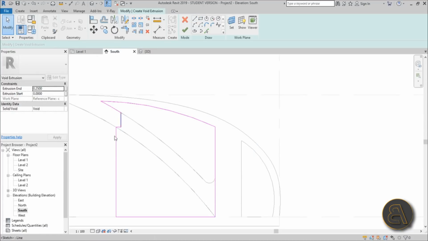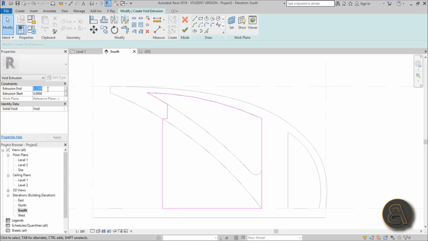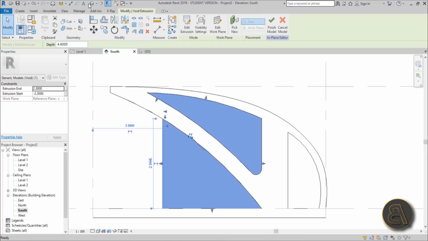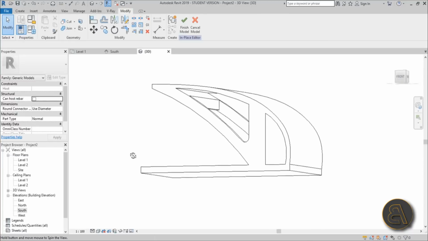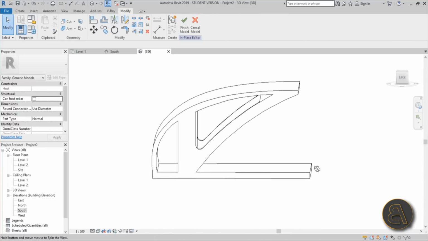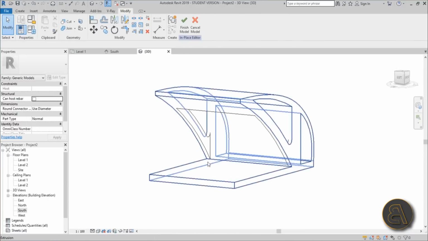This is where we want to have the cut. And here for the extrusion end, as you remember, the last one was 2.5 and the start was -2.5. So let's go -2.3, and for the finish, let's just do 2.3 and hit apply, finish, and let's just go into 3D. So basically this is what we have. So we've cut out the main part.